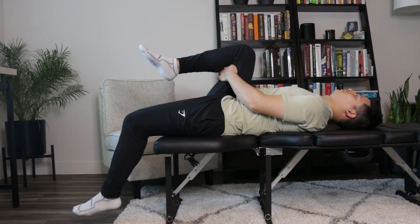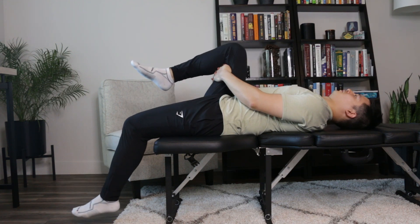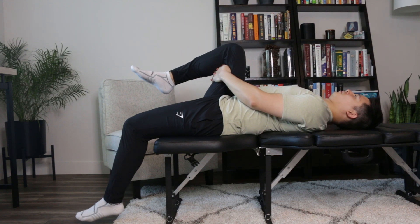Before we look at whether tight hip flexors cause low back pain, we should look at how we actually assess it. Because if we're going to say that somebody has tight hip flexors, we should know if they actually do. The most common way this is assessed is using a modified Thomas test, where somebody lays on a table, brings one leg up to the chest with the other leg hanging off, and we look at how the thigh sits — whether the hip remains in flexion, indicating a tight hip flexor, or is able to extend.